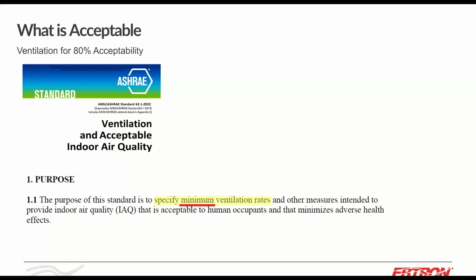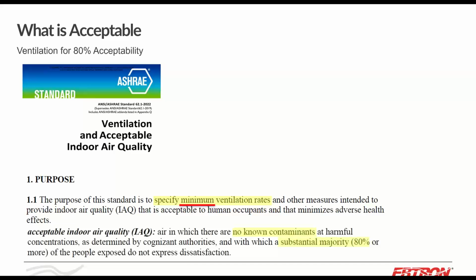The purpose is to specify minimum ventilation rates. Many people treat these minimum ventilation rates as a maximum, like a speed limit. There's no reason that you have to treat them as a speed limit. These are the minimum recommended rates to create a so-called healthy space. But the so-called healthy space is based on a space that has no known contaminants that satisfies a majority of 80%. So basically we're saying, well, maybe 20% of the people get sick or 20% of the people are uncomfortable. That's okay, but that's the minimum. So if we want to do better, we can do better.